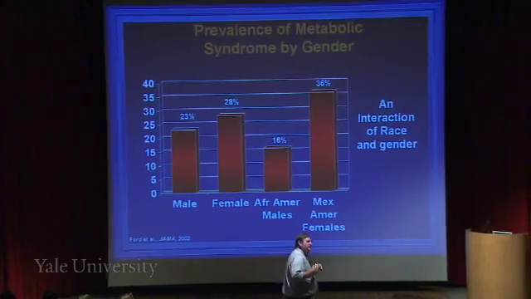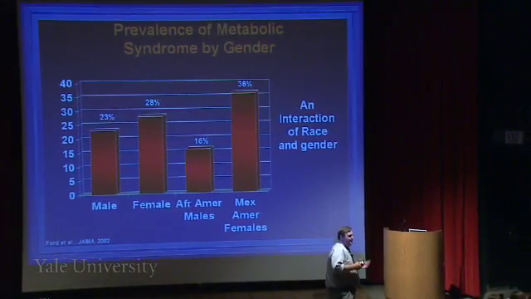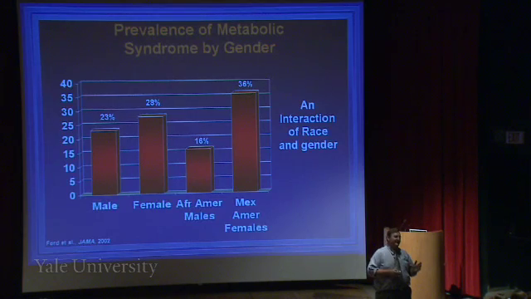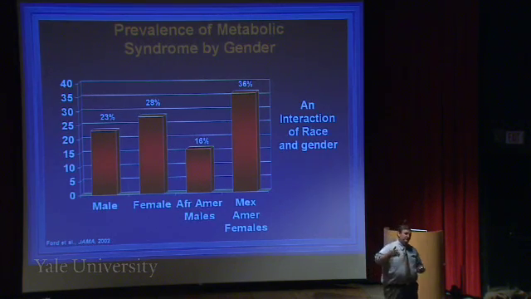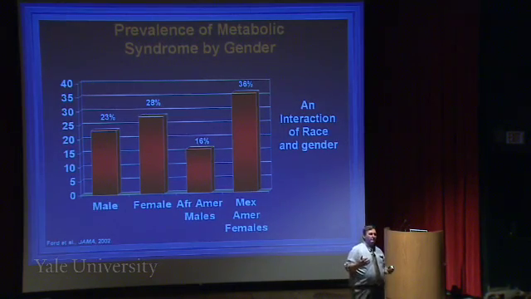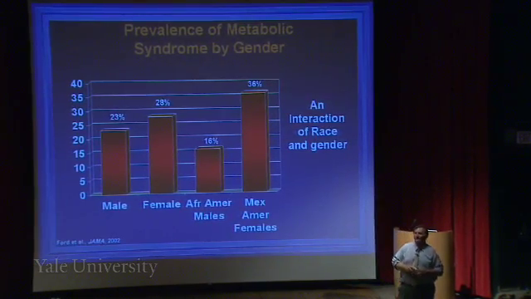Here's an example. For many, many years, almost all the studies on cancer and health were done in men. Women became very upset about this, and advocacy groups like the breast cancer advocacy groups got involved and really pressured the government to do more studies on women. Once those studies were done, some very interesting differences started to show up along gender lines. Then other investigators started to look at race differences, and you find things like this that are very interesting. They start to talk about who's most susceptible in the population, who are the most vulnerable groups, and if you're going to do intervention, who you may want to focus your efforts on.